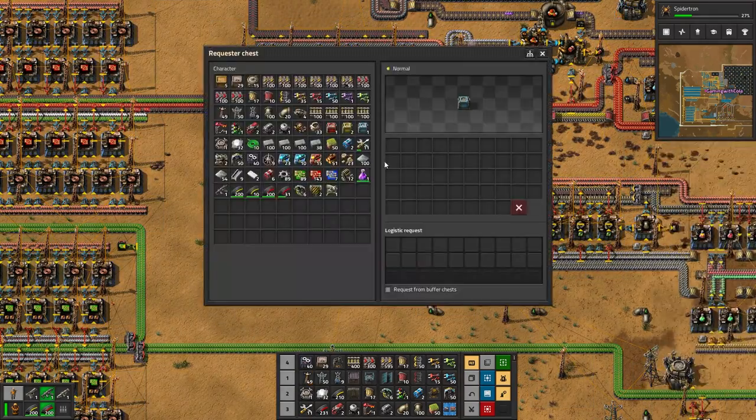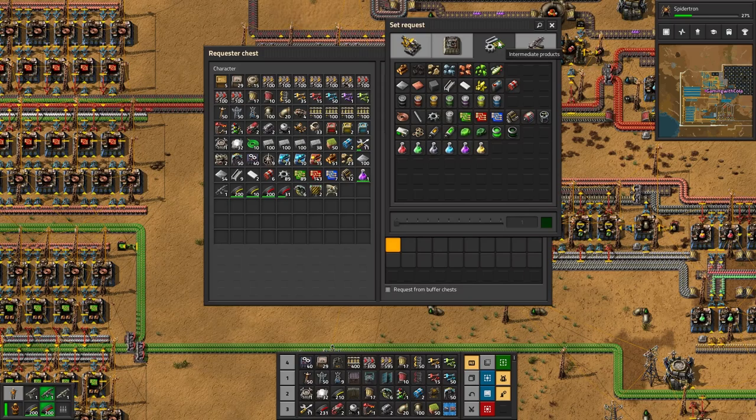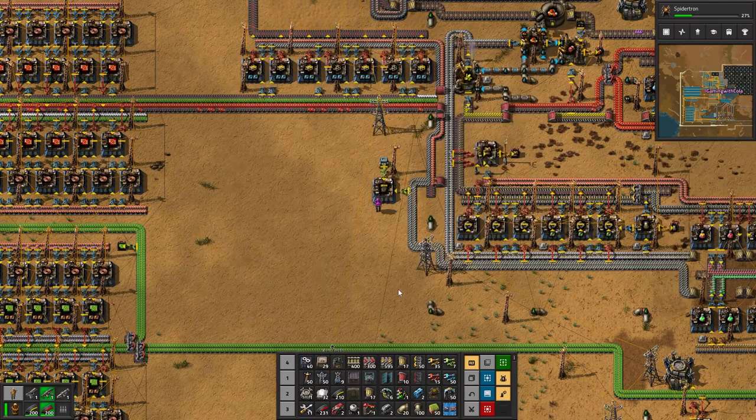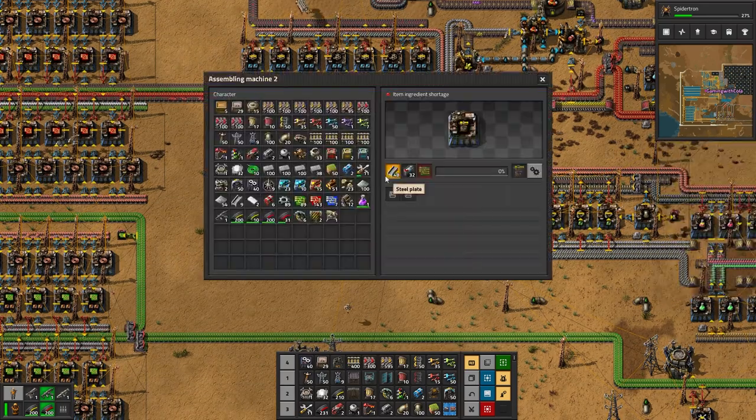So this is requesting... Oh, not requesting anything. Logistics requests. Right. We need it to request batteries. There we go. And we want at least 200 there, okay? And then we also want it to request green circuits, and we want at least 200, okay? Is that going to work? Yes, it is. That might actually work.